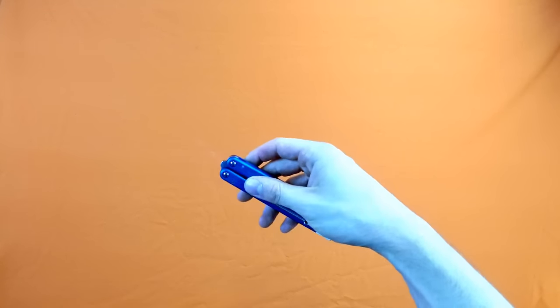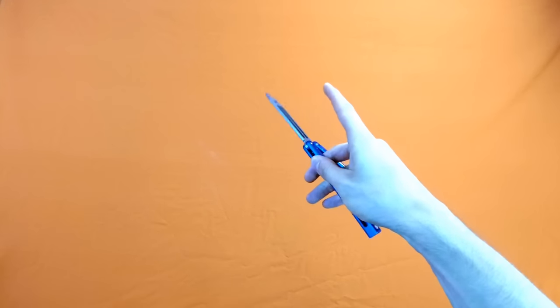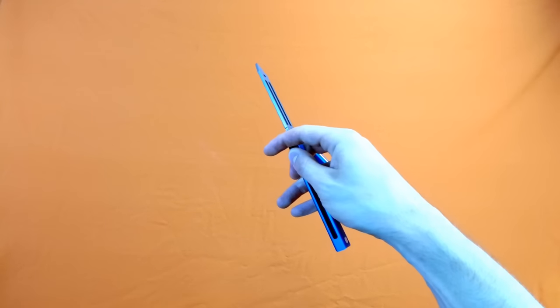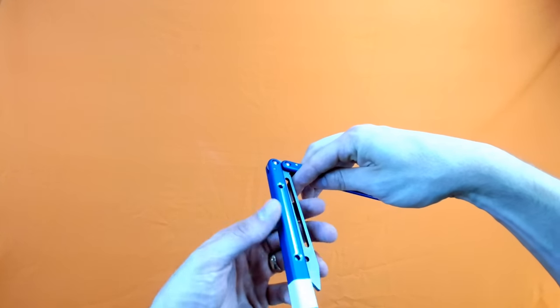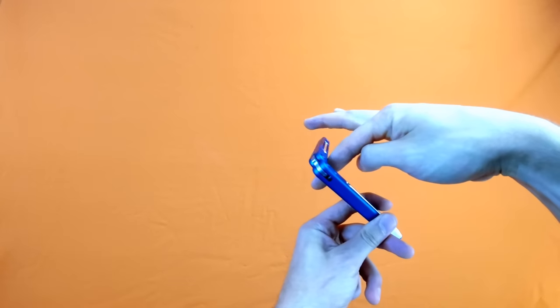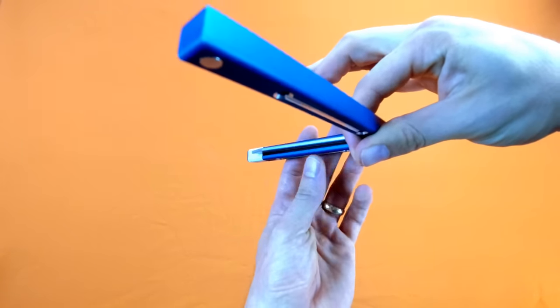Starting off, from hanging on to the knife in this position, I'm going to remove my index finger, take the bite handle and flip it over my middle finger, then take my index finger and put it in front of the safe handle just like so. From here I'm going to pull towards myself and the knife is going to do a half rotation — starting with the safe handle here, the knife rotates halfway around my hand and I catch the safe handle again. One thing to notice: you want to catch it so your fingers are touching just like so.